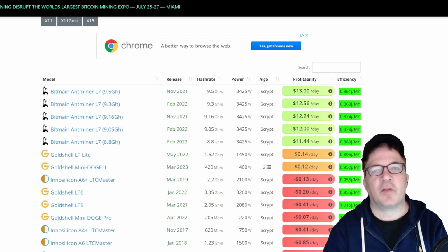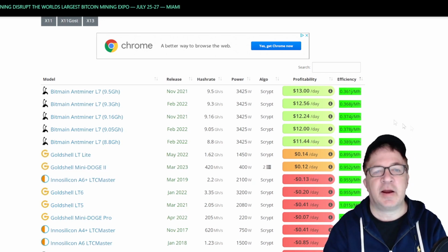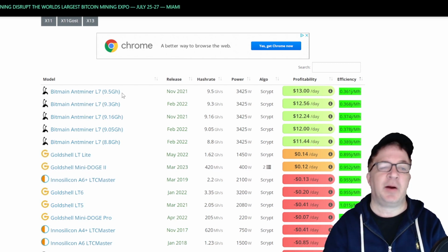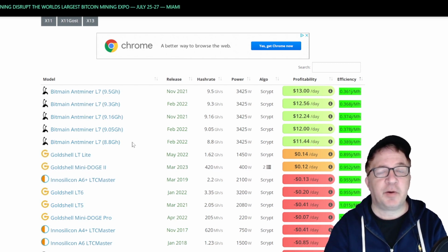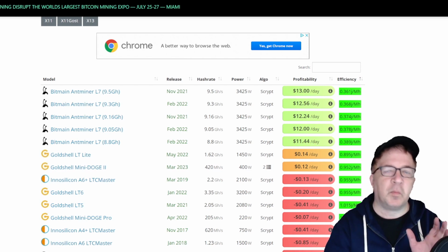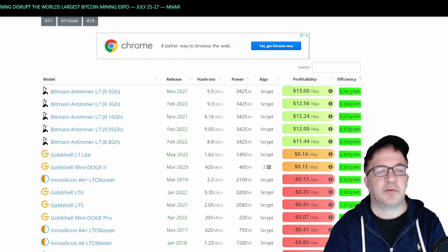To get an idea on the profitability of this miner, I'm going to be referring to ASICMinerValue.com, and I already have it filtered out by the most efficient scrypt miners on the market today. At the top, of course, you have the Antminer L7s. Those are the large industrial powerhouse ASIC miners. And they're very profitable, but they're very expensive miners, and you need special infrastructure to run them. Beneath that, we have the LT Lite, and that's kind of in between a home miner and an industrial miner, in the sense that it has high wattage consumption too.